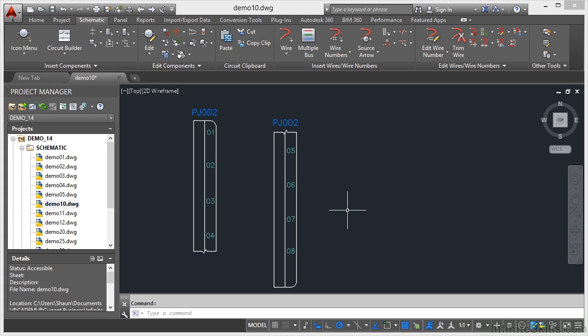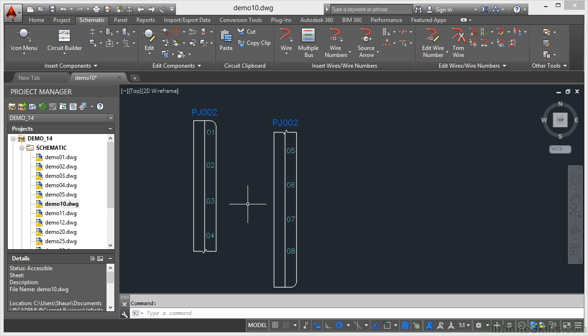But obviously, sometimes with connectors, you need to know whether they're normally open or normally closed, and you need to know what the cross-reference is between the two split connectors. So you can see now you've got two connectors that form part of the same connector block, but they're split just for more ease of use on your AutoCAD electrical drawings.